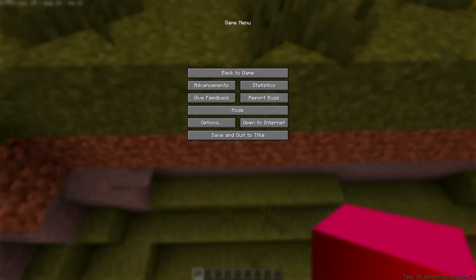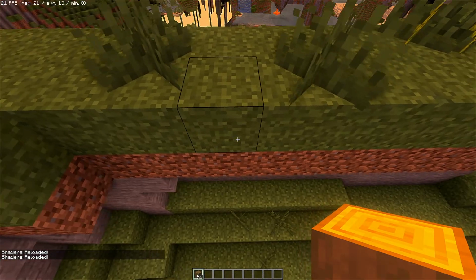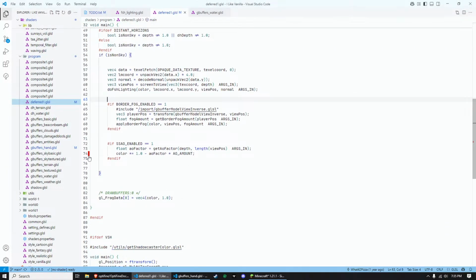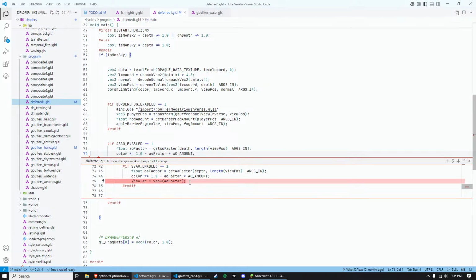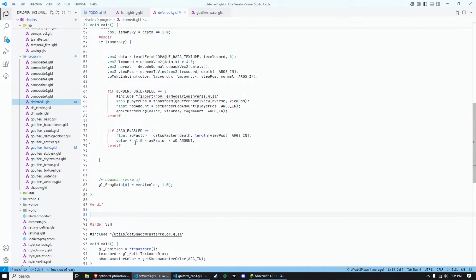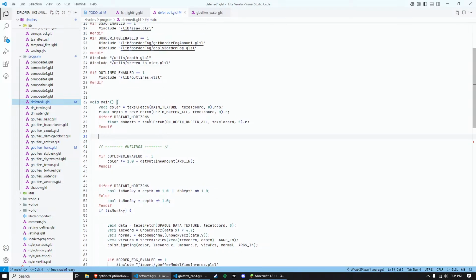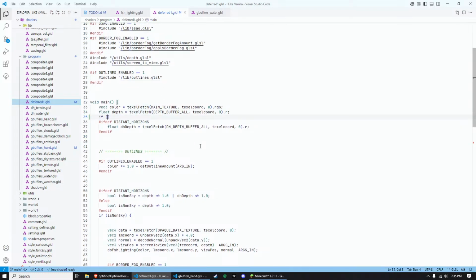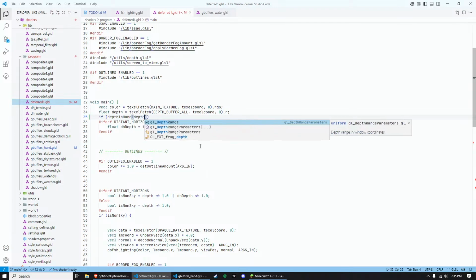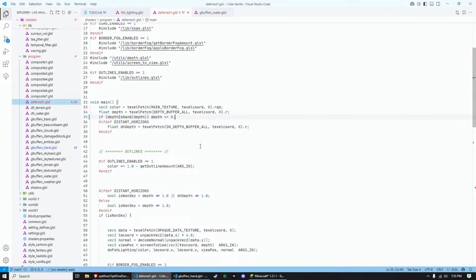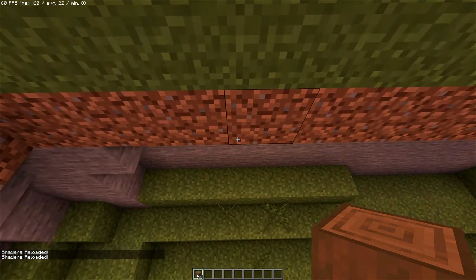So, it's pretty much just back to how it was before. And yeah, I already had this. Why did I think that I needed it? I don't know. Oh yeah, I still have some unfinished stuff to work on with that. Anyways, if depth is and depth, then depth plus equals 0.38, I think. Yeah, that's just taking the same thing that Complementary has.